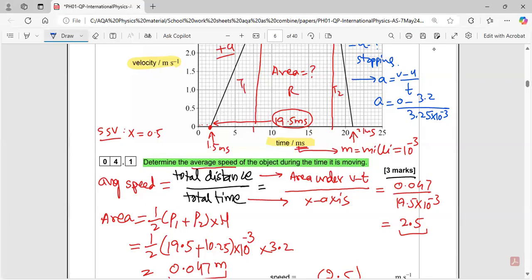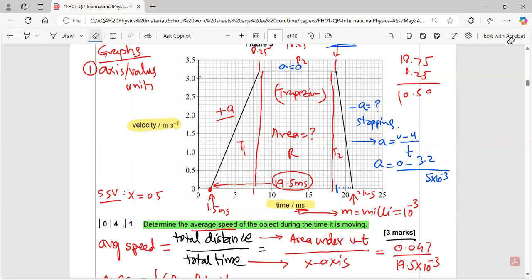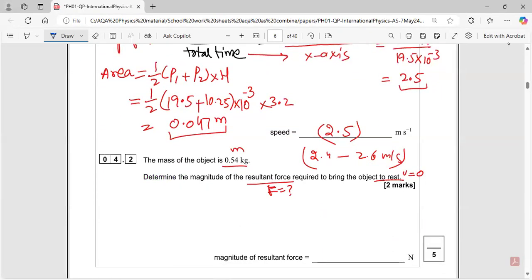So I was talking about this one, how much is this time? So let's say, not necessarily this, in reality, it is over here. So this is like 1, 2, 3, 4. So 2.25, sorry. So this is a little wrong value. This is actually around 2.5. Okay, so after finding this acceleration, first you will find this deceleration over there, which is 0 minus 3.2, and this is 2.5 into 10 raised to the power minus 3.